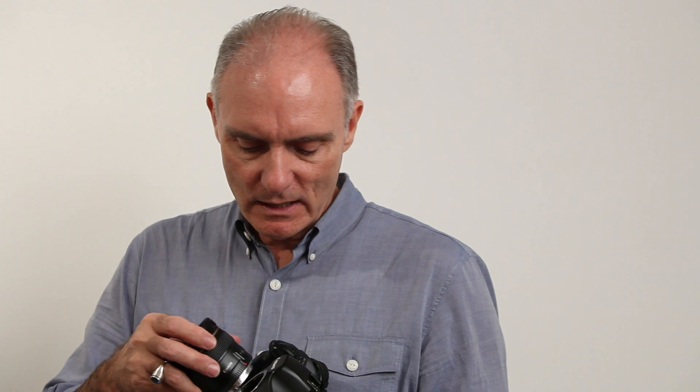Take it to your reputable repairer locally, about 60 odd dollars. They're going to clean it properly for you — they will actually clean inside here around the mirror so there's no dust in there as well. Whatever you do, don't try this yourself. You could damage that mirror. It's very soft mirror material, on the front surface, not like your bathroom mirror. So don't touch it, don't put anything in there. Even I have tried dusting with a blower and all I've done in my experience is stir up more dust and create more problems. So take it to your repairer — and that's how you do it.